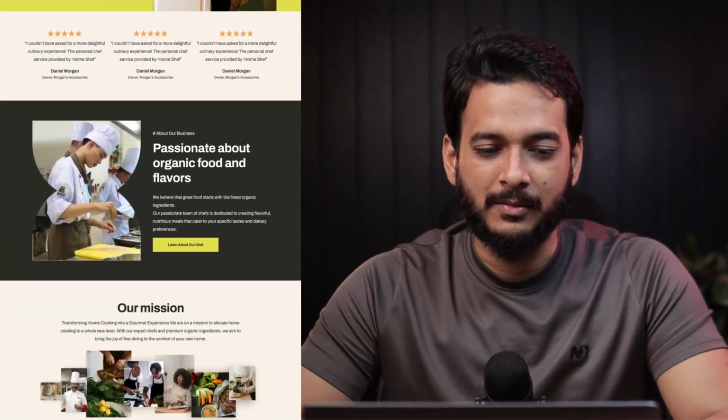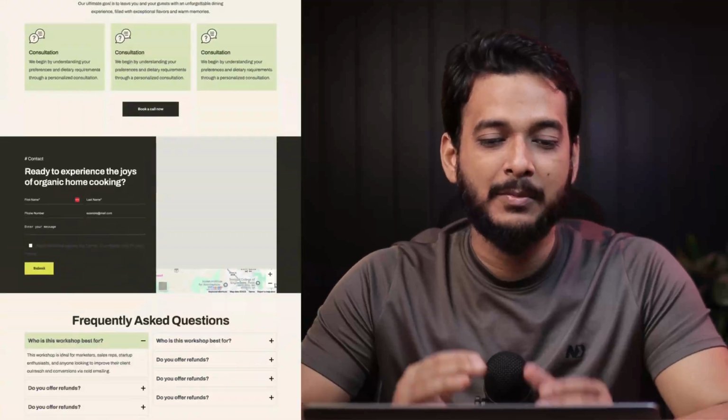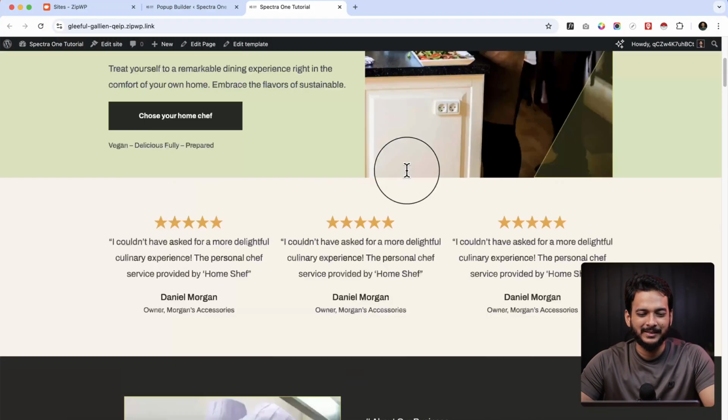So in our previous part, we created this website and I shared with you a lot of things regarding the Spectra blog editor and Gutenberg basically. And in this part today, I'll be showing you how to activate the Spectra One theme sticky header and also how to activate the scroll to top button. So without further delay, let's jump into my computer.